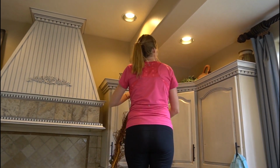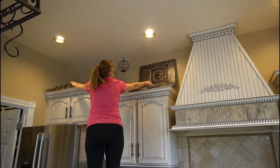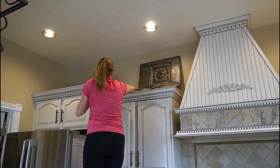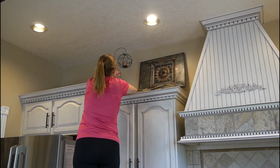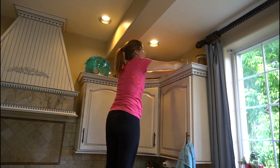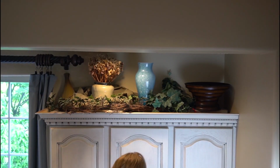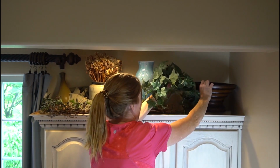So as I was taking everything down, I liked the way things were looking without all that green foliage up there. Lately, I've been feeling like less is more, and I've been slowly decluttering my home and trying to get rid of excess. There definitely seems to be excess up there above my cupboards, so now that it's down, I'd like to know your opinion. Put the green foliage back up or keep it down? Put that in the comment section below.